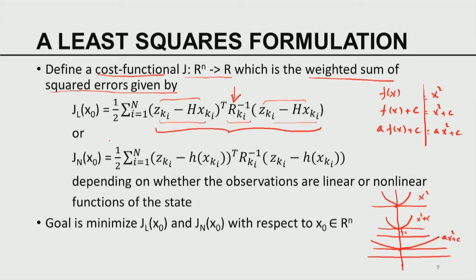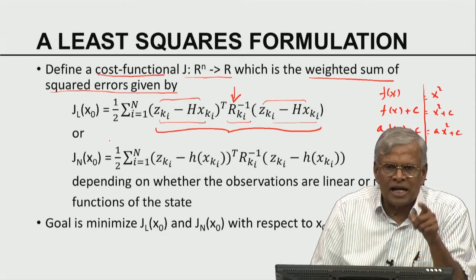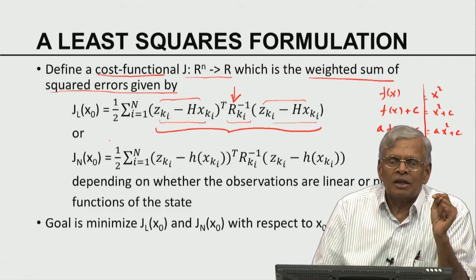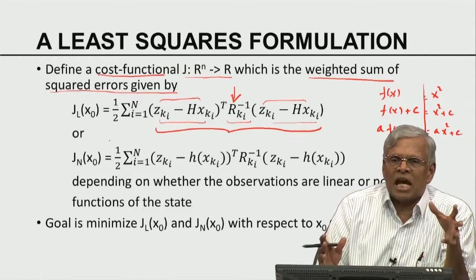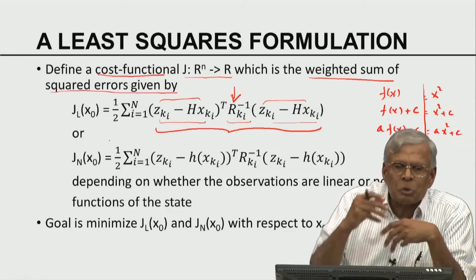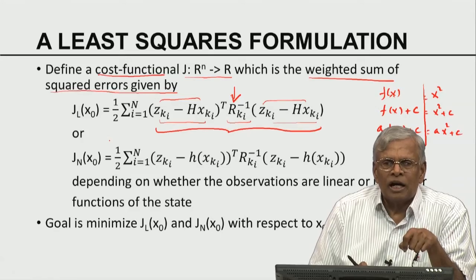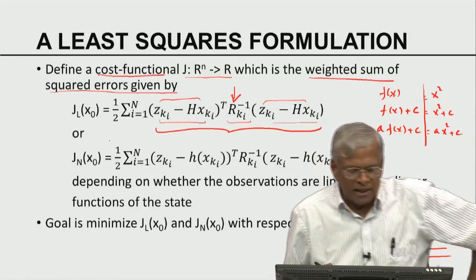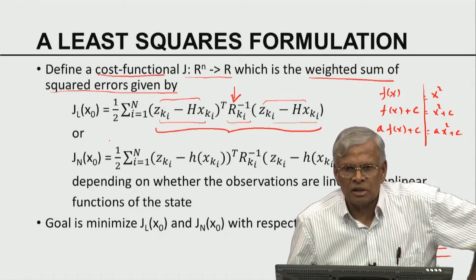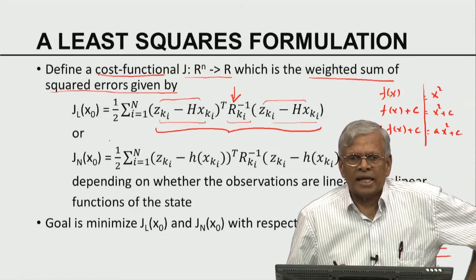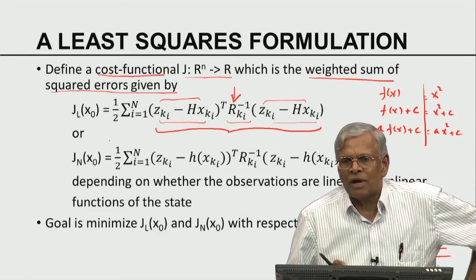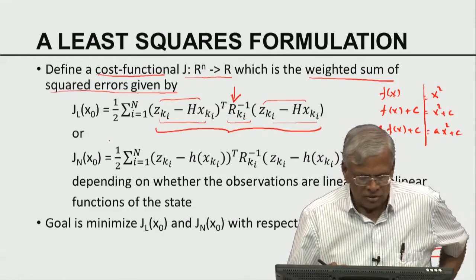So the half plays the role of a. Why do I add half in here? You can see (z minus h(x)) transpose Rk inverse (z minus h(x)), that's a quadratic function. When you differentiate the quadratic function to compute the gradient, there's an annoying factor 2 coming in. The 2 can be cancelled, so it's simply an algebraic simplification in the ultimate formula that I would get. So anticipating that I don't want to deal with that factor 2 when I differentiate quadratic functions, I simply added the half to simplify some of the expressions. So multiplying by a constant doesn't change the result, and adding a constant doesn't change the result. Without loss of generality, I can multiply a function to be minimized by any positive constant without altering any of the properties of the minimizer.